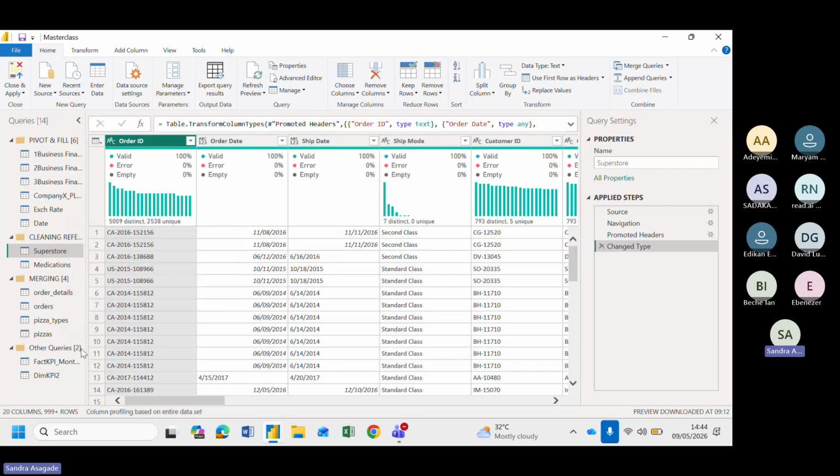So does this mean that there are duplicates? Because if there are no duplicates, we should have something like 5,009 distinct, 5,009 unique. So if we have 5,009 different order IDs and there are no duplicates, we should also have 5,009 unique in this preview.